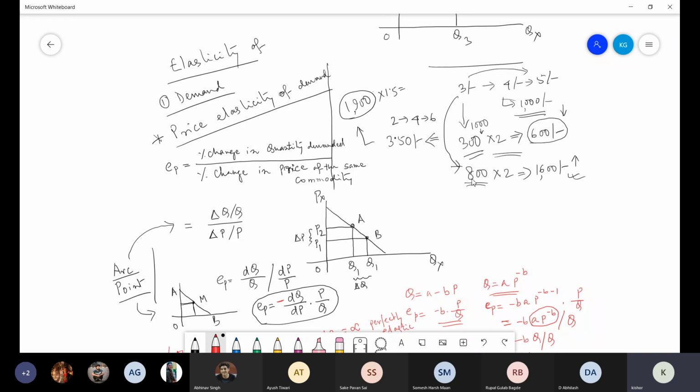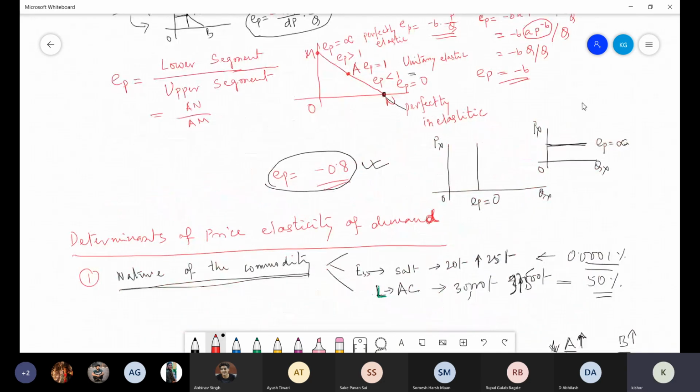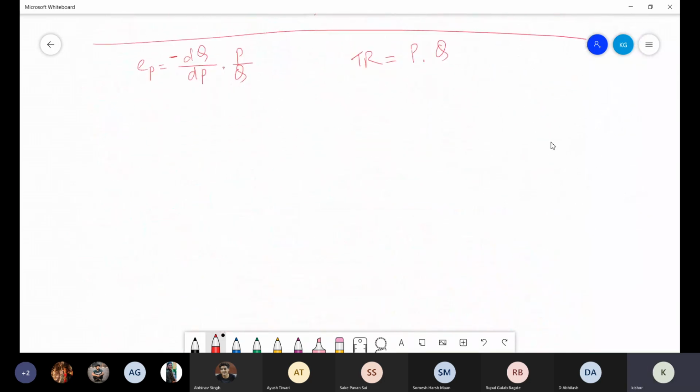And another I mentioned, 800. Demand decreased from 1,000 to 800. Multiplied by 2, it is 1,600. This is another situation. So while discussing this, indirectly I was talking about even these aspects. When we talk about total revenue, it is P into Q. P is the market price, Q is the quantity you produce. And if you consider total cost, it is total fixed cost plus total variable cost. Those issues I will discuss sometime later.